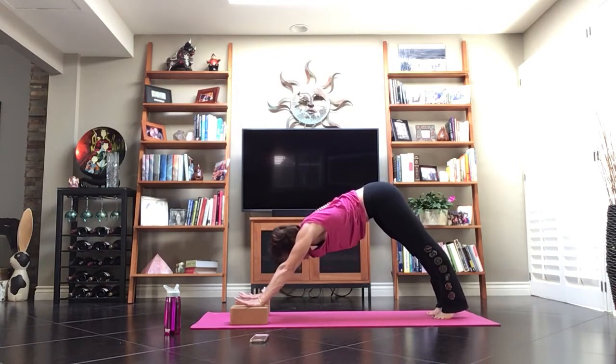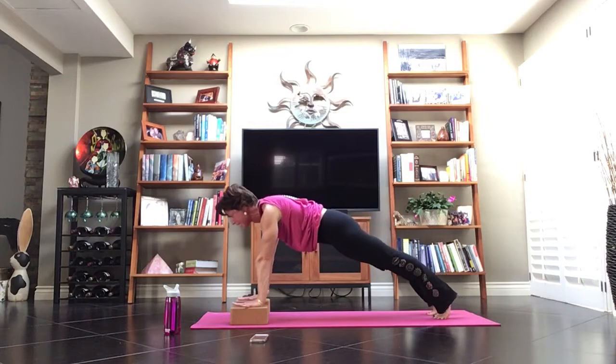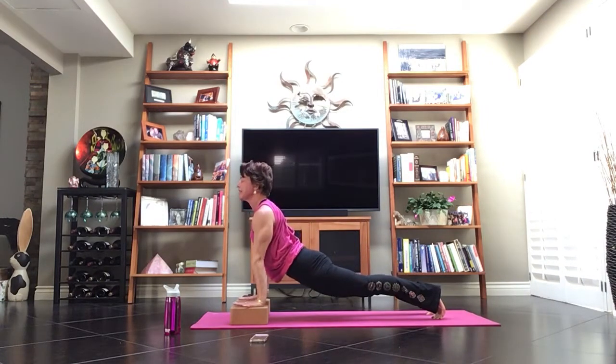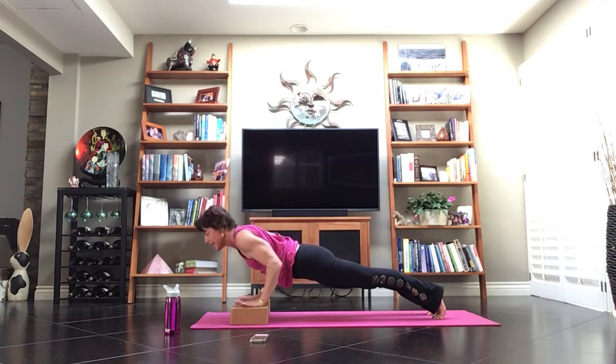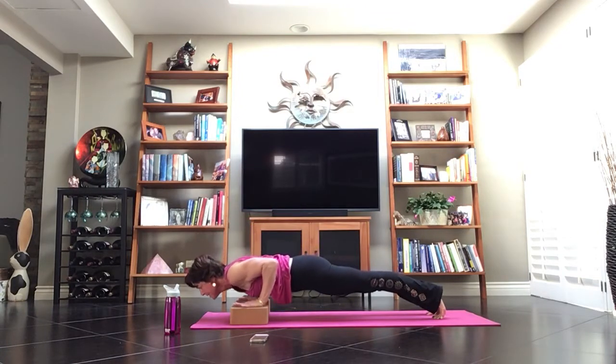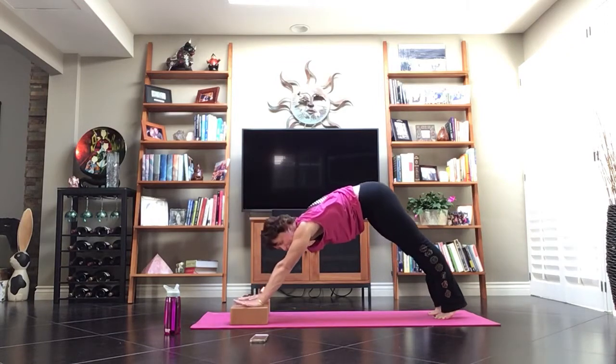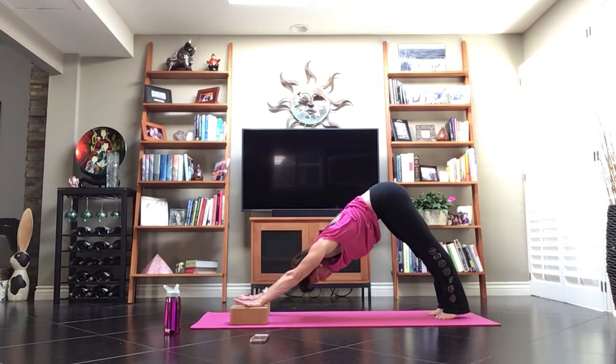Inhale into an upward facing dog. So pull yourself forward. You're staying on the ball of the foot. Dip your hips, lift your heart, shoulders down, looking up with the mind's eye. Exhale to a low plank. Hinge forward, elbows by your side. Inhale to that high plank. Exhale to a downward facing dog. Press it back. Hollow your belly.